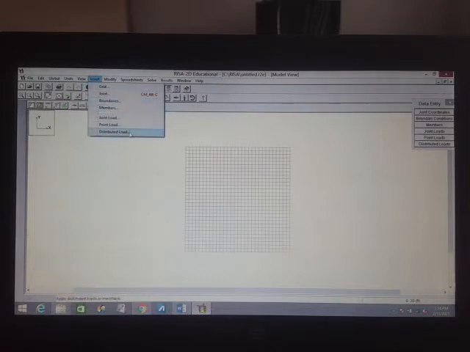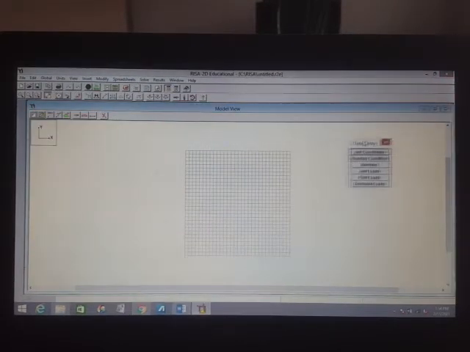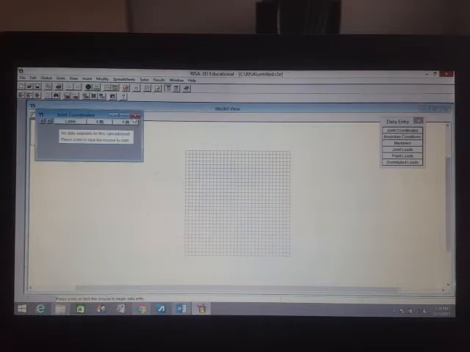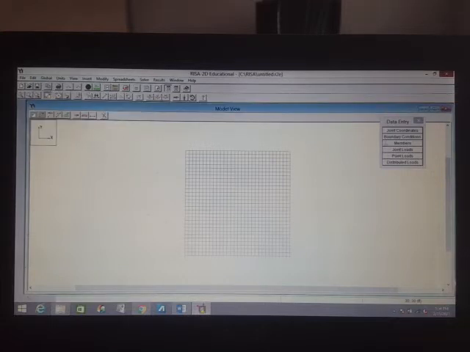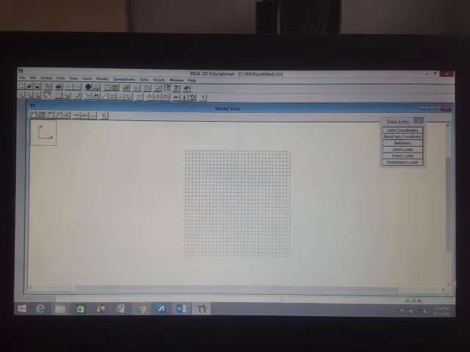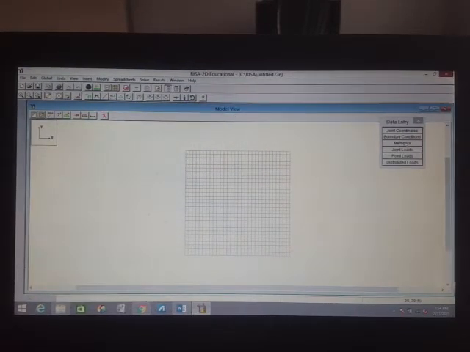Okay, so for the insert, we can insert, for example, joint boundaries, members, or joint loads, which you can also see similarly in this window here. So that's the data entry. For example, if we'd like to input joint coordinates, we'll just click that and input the data. For the boundary conditions, of course we need joints first. For the members, it will open another window for the data entry.